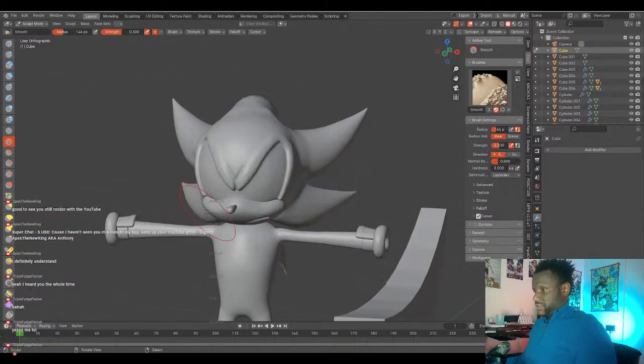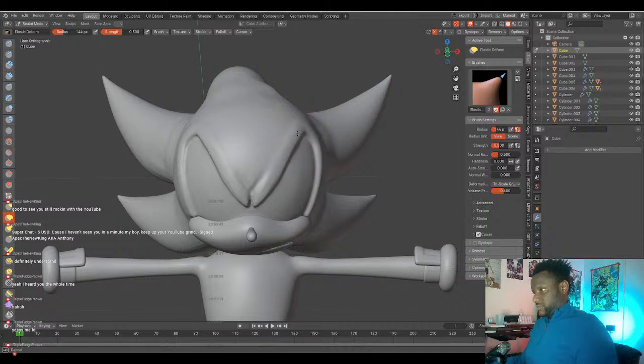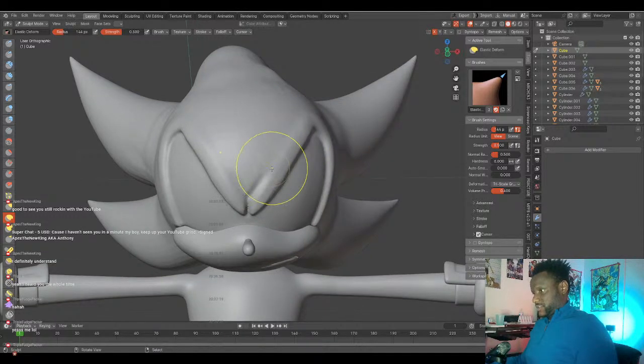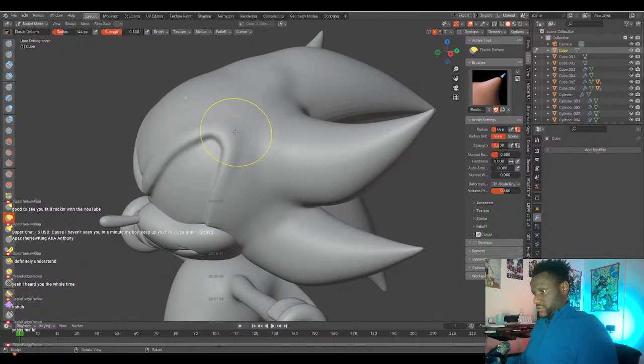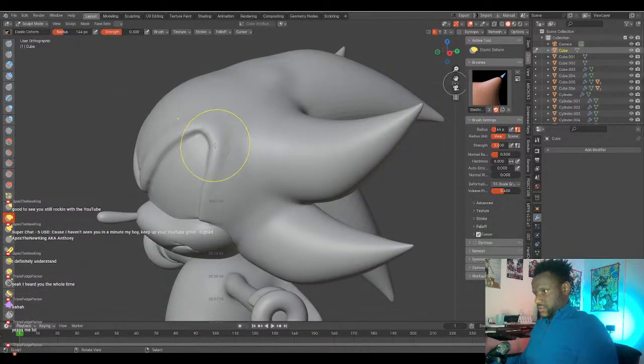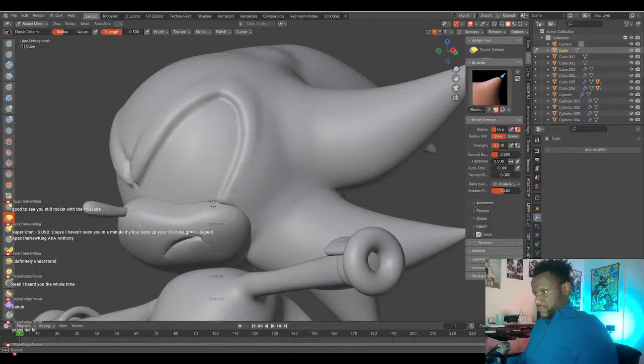Got a couple more things to do. Okay, so before we do that, I just want to shape his eyes a little bit more so that it's not necessarily going around the whole sphere.